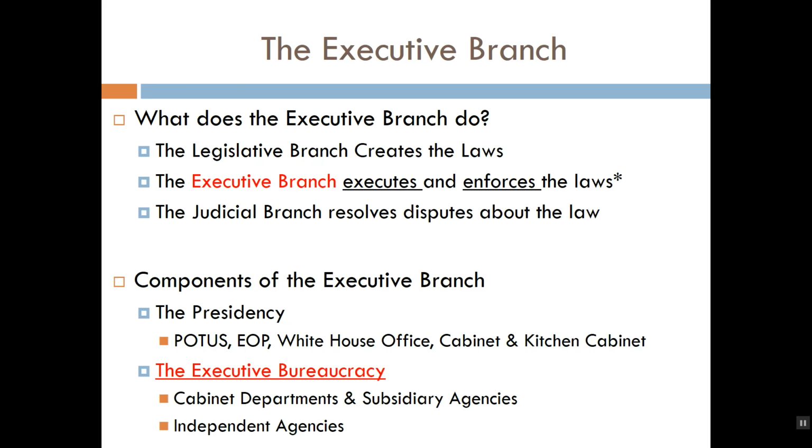So now we've talked about the presidency, and we can shift our focus to the bureaucracy. Remember that the bureaucracy is the body of 2.7 million federal employees who provide the bread and butter day-to-day governance of our country. These individuals are, generally speaking, going to be experts. They're going to be professionals who are hired based on merit rather than elected based on popularity or appointed based on their favorability with certain people in positions of power.